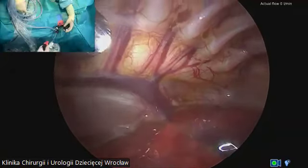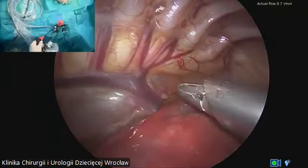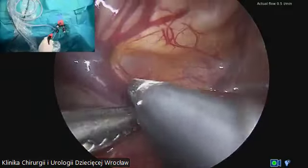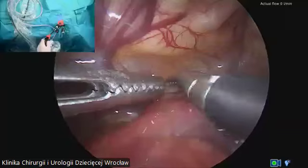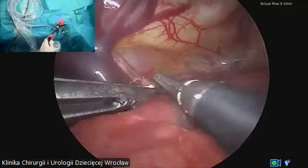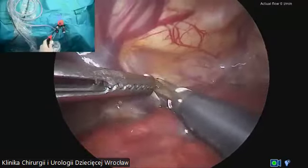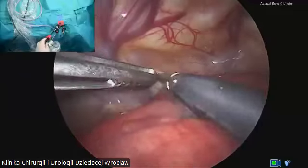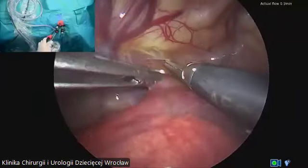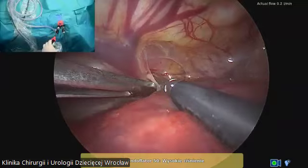This is what we like to do, to put some lubrication on the instruments to have a free movement. So because we know already from the bronchoscopy that the fistula is on the posterior wall of the chest, it's usually in such a situation that we start with the dissection above the azygos. That for us it's a landmark.